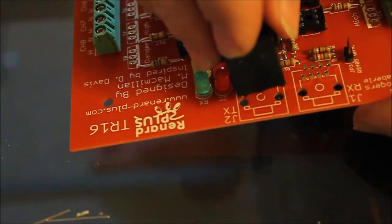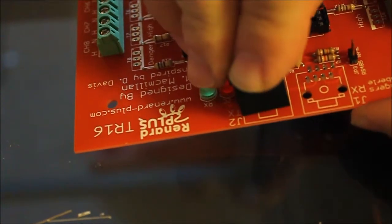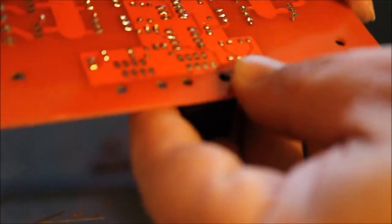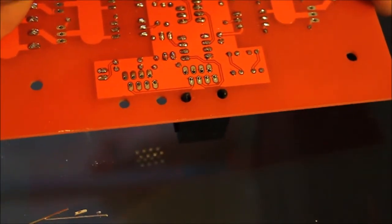First thing you do, try to get the first four pins. You'll feel them kind of wiggle. Once you know that the pins are in, you can look over on the other side and make sure they're all there. You should be able to snap the plastic bits in. Yeah, all the pins came through — there you go. You can see all the individual pins. Now we're going to do the same thing with the other one.